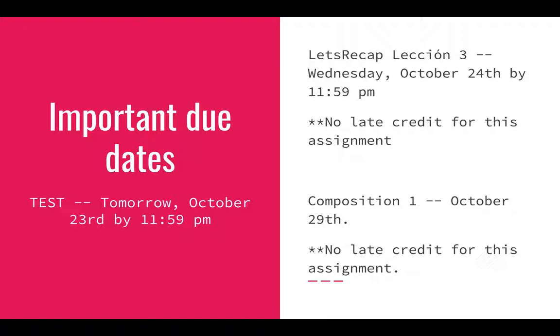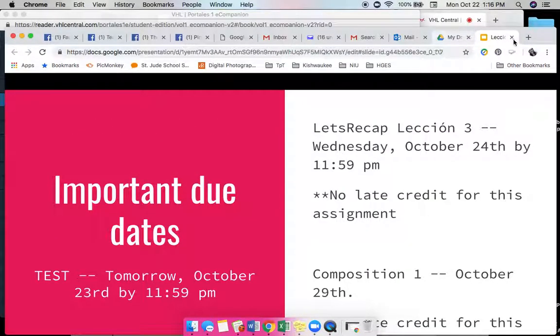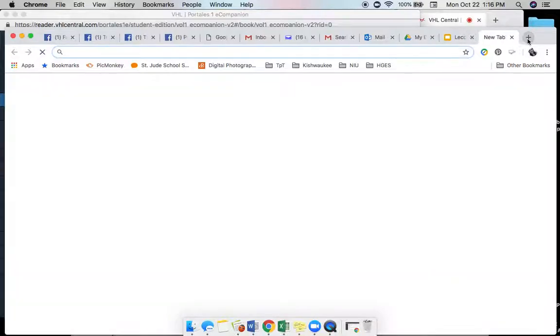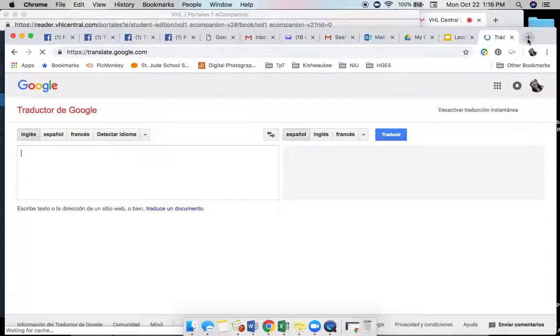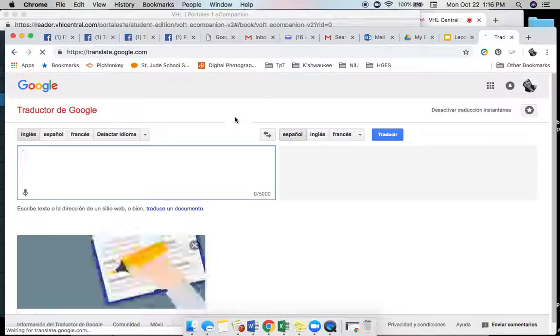Last but not least, when you're using the internet, things like a translator are not something that you should use to put in your entire idea. It's not going to know the grammar that you're supposed to use, and I can tell when your ideas are a little bit more advanced than what we've been covering in the last 3 units.